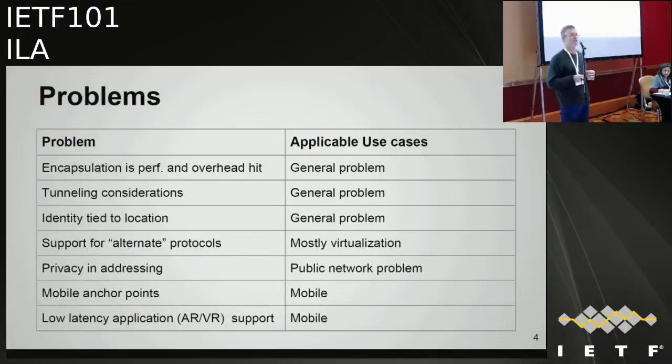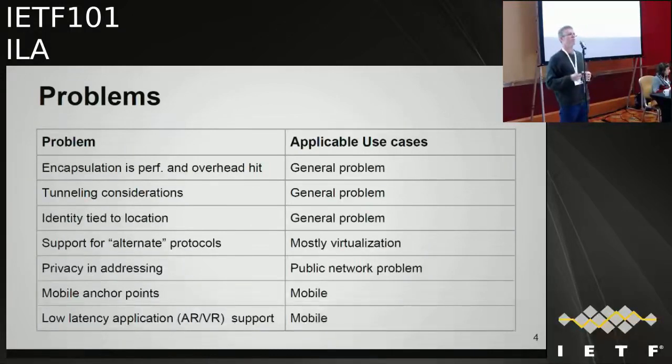Just previously in TSV WG, they were talking about ECN and tunneling. So how do you deal with ECN and tunneling? DiffServ has an equivalent consideration. If you're doing UDP encapsulation, then you need to worry about UDP checksum. So the short story here is whenever encapsulation or tunneling occurs in the network, there are more considerations than just creating a new packet.